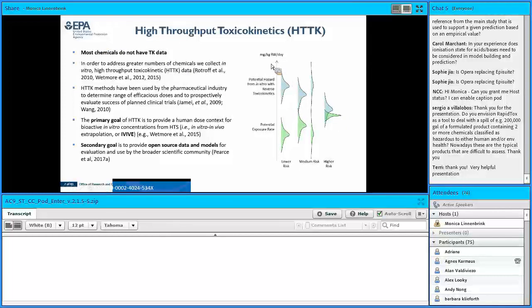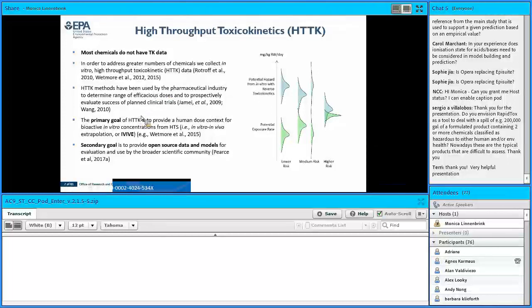But the issue is if we want to do this comparison, we need to be able to use toxicokinetic data. We need to be able to go from an in vitro concentration and relate that to the dose that you would need to have. And that data just doesn't exist for an arbitrary chemical, for most chemicals in commerce. We just don't know that. And so that's where the higher throughput toxicokinetic methods pioneered by Barbara Wetmore, Rusty Thomas, and the very first paper had Dana Rotroff as the first author. They've been looking at this.